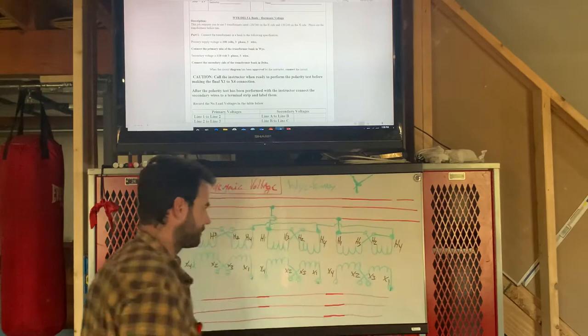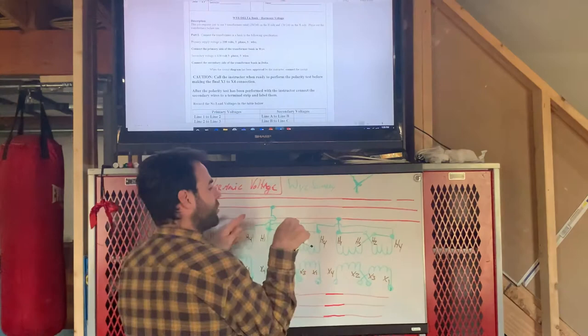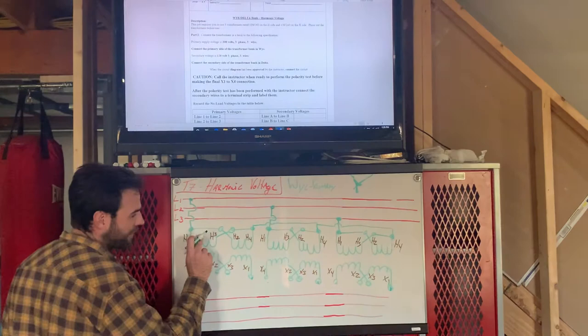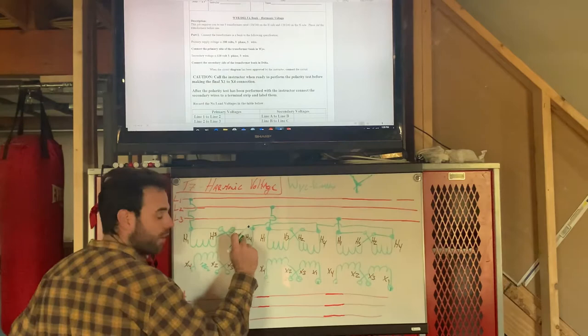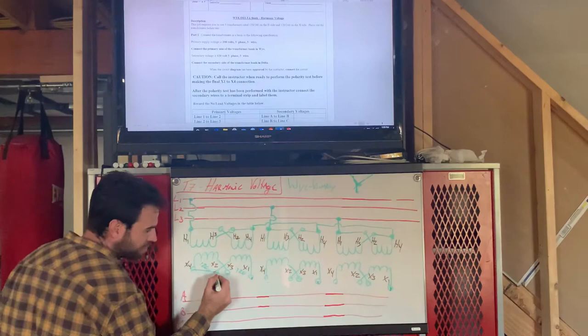We essentially have phase voltage applied to each individual transformer. I have 120 volts applied here from line 1, 120 volts applied here from line 2, and 120 volts applied here from line 3. Those three voltages are 120 degrees out of phase with each other. So if I have 120 volts on this coil, I'll induce 120 volts on this coil because they're a 1-to-1 ratio. Same thing here. If I've got 120 on this coil, I'll induce 120 on this coil. They want us to get a 120 three-phase three-wire system out. So I'm going to connect these in parallel to keep this 120 constant.